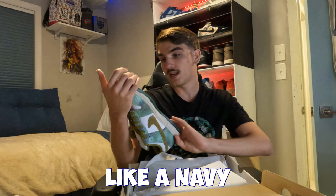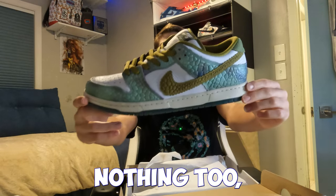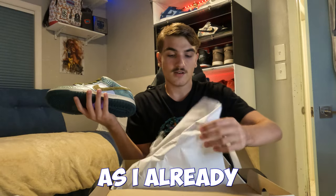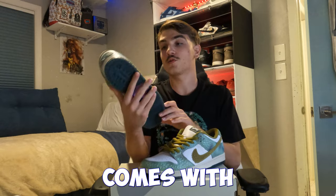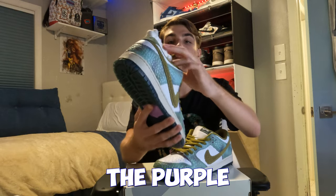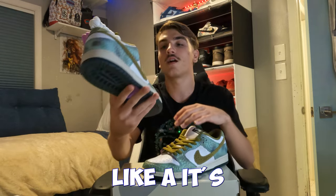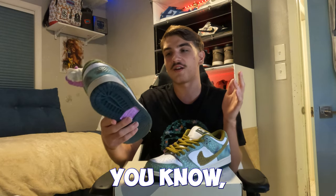The bottom is really nice — has like a kind of navy bluish bottom with purple on the inner. I'm going to check out the other pair now. We got both pairs out — the other pair comes with two extra sets of laces, so that's pretty nice. Comes with a white set and a purple set. I feel like the purple and white would hit, but the green goes pretty hard too.